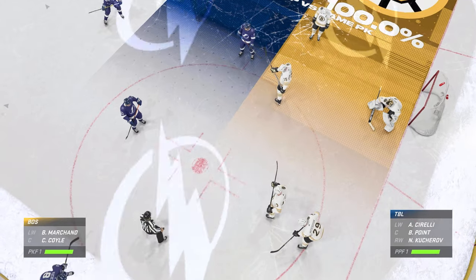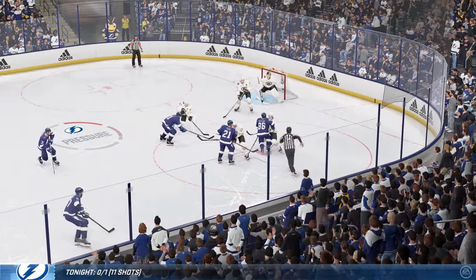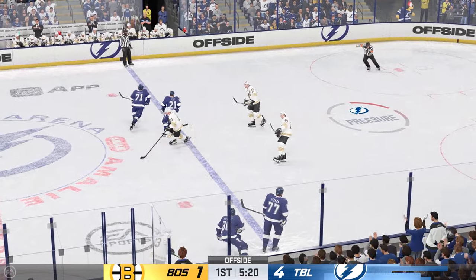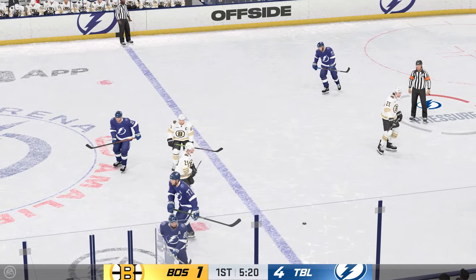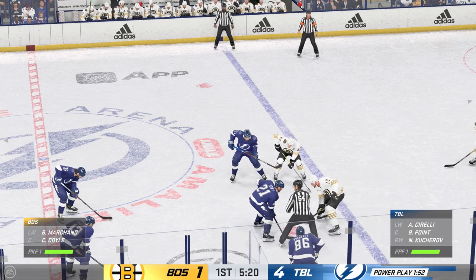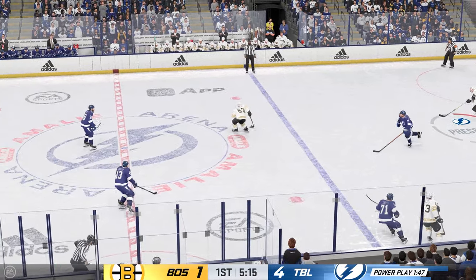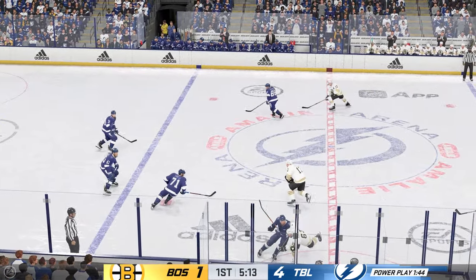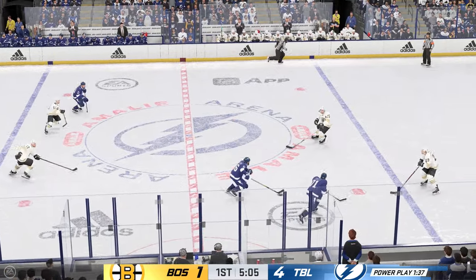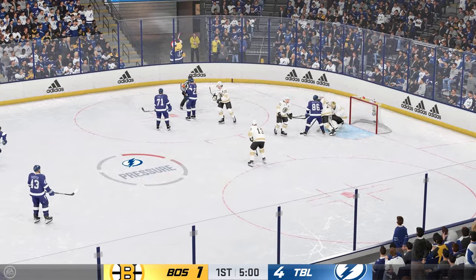Tampa Bay's power play unit puts their hard hats on as they go back to work. They haven't scored on the power play yet, but they have another opportunity — the key is to gain possession so they can set up. And the play continues — gets it out of his own end. And that plays offside, we've got a face-off coming up. Coils recognizing they're still shorthanded as they get ready for the face-off. The Bruins win the draw, takes the puck as the clock ticks down on the penalty kill. Sends it into the offensive zone. Tampa Bay's got it in their own zone — moves it to Cirelli. Takes a shot — and he snags that one with the glove.